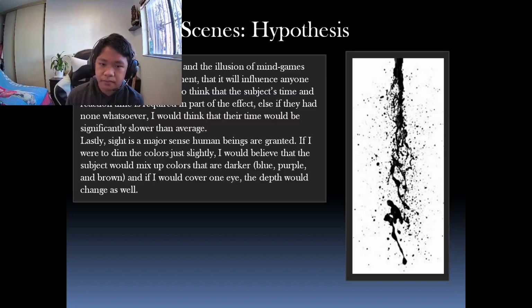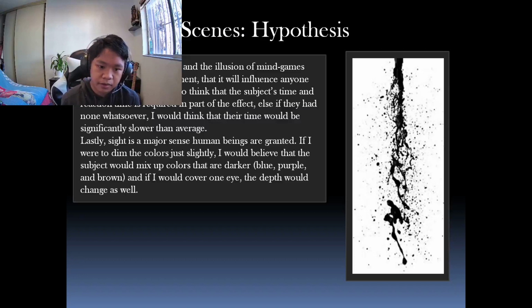My hypothesis is that interference and the illusion of mind games take place in this experiment, and that it will influence anyone that takes part in this test. I also believe that the subject's reaction time is required to take in this effect. If they had none whatsoever, I would think that their time would be significantly slower than average.